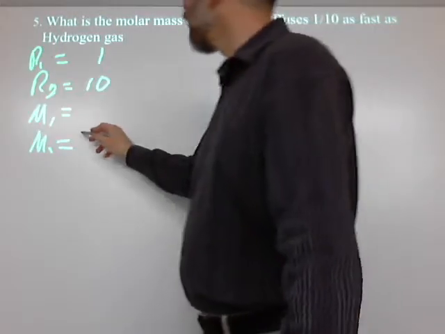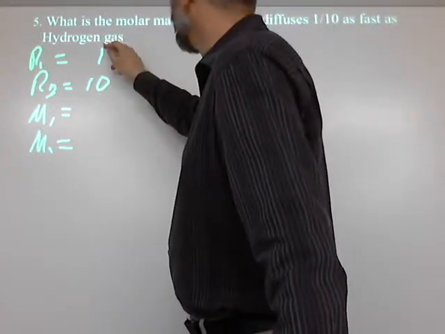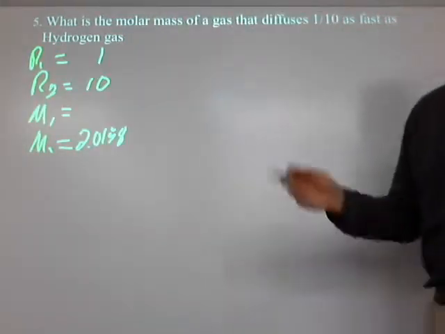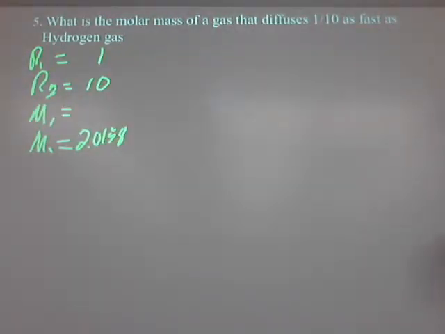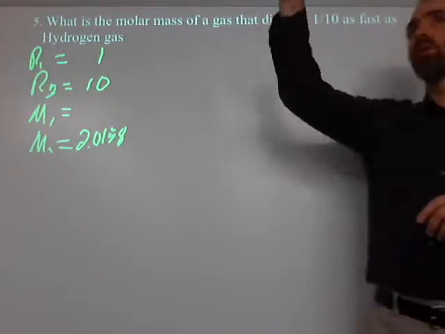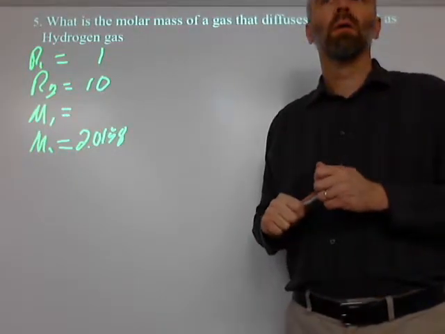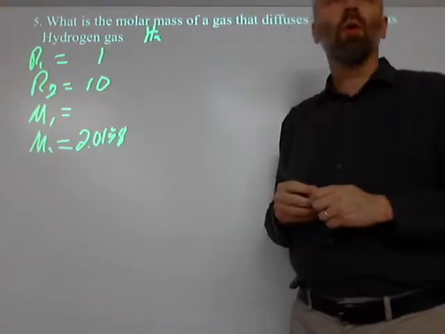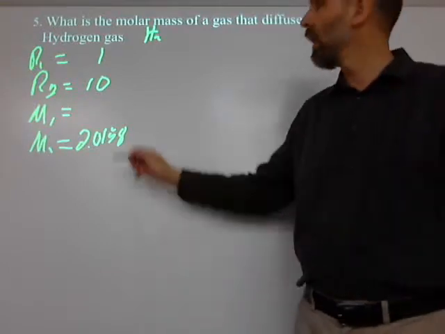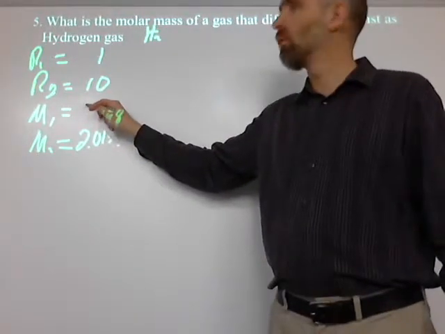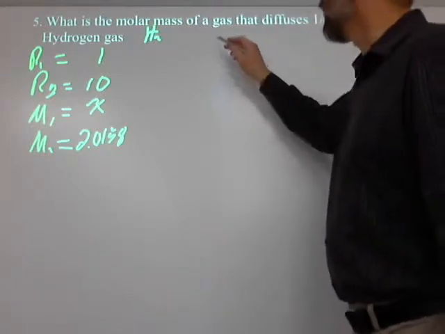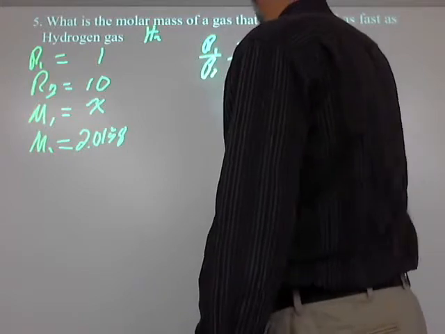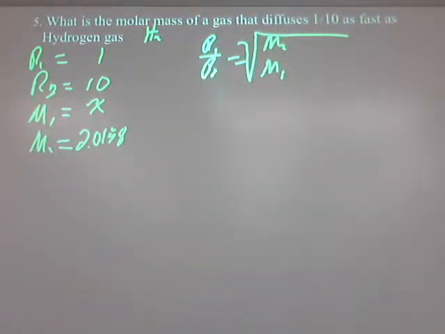So my rate 2 is going to be the faster guy, which would be hydrogen, which would be 2.0158, I think. Is that right? Where did I get 2.0158 for a molar mass? Why isn't it just 1? That's just 1 up there. Yeah, because it's diatomic, H2. Don't forget diatomic elements. You all good with that? All right. So is that good? Everybody got that? And this guy is your what? Yeah, it's your X. All right. Your equation is rate 1 over rate 2 equals the square root of molar mass 2 over molar mass 1, right? Got that?